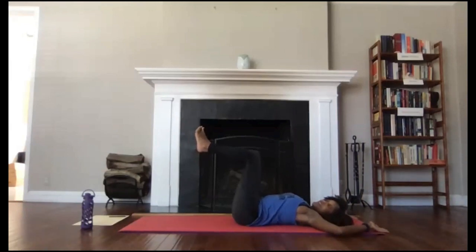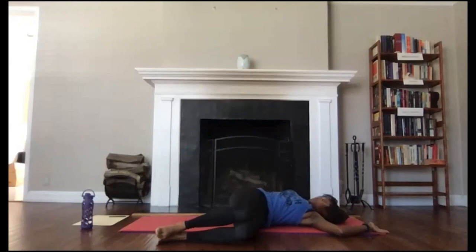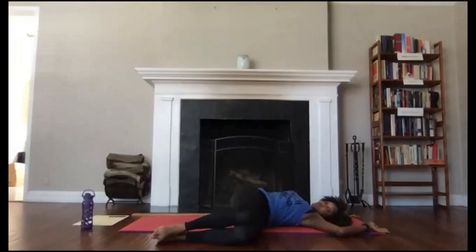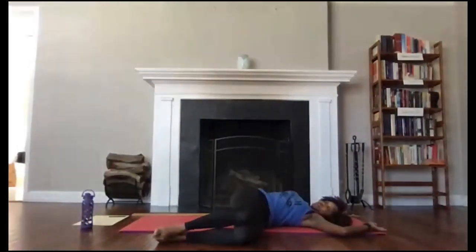Inhale. And then exhale, twist. Bring your knees over to the left and your head to the right. Now maybe your arm lifts up some, that's okay. Try to keep your knees stacked to the best of your ability. It's just a wide twist, we're warming up here. Maybe you feel some opening in your chest, in your pecs, under your arm as you breathe.